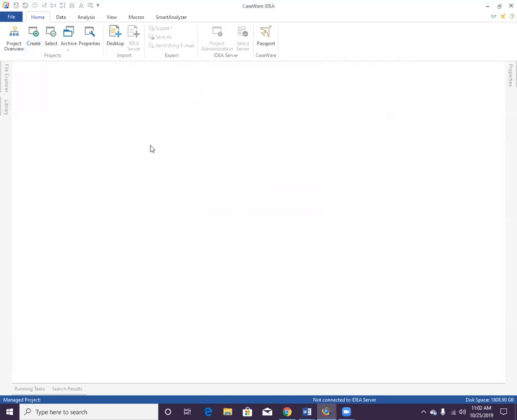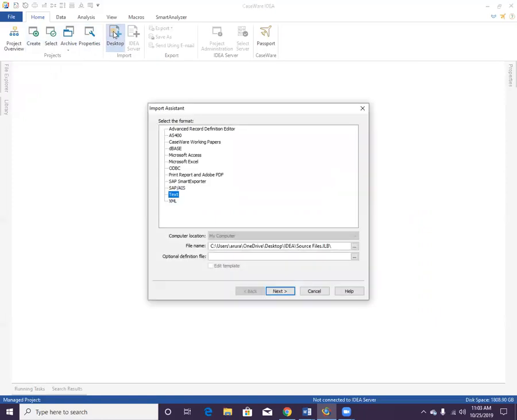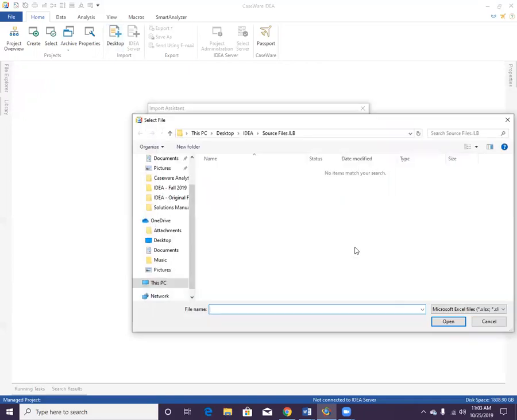Now that we have created the project, we're going to select desktop. I'm going to import Excel files, so I select Excel. Now it's asking me, where is your Excel file?